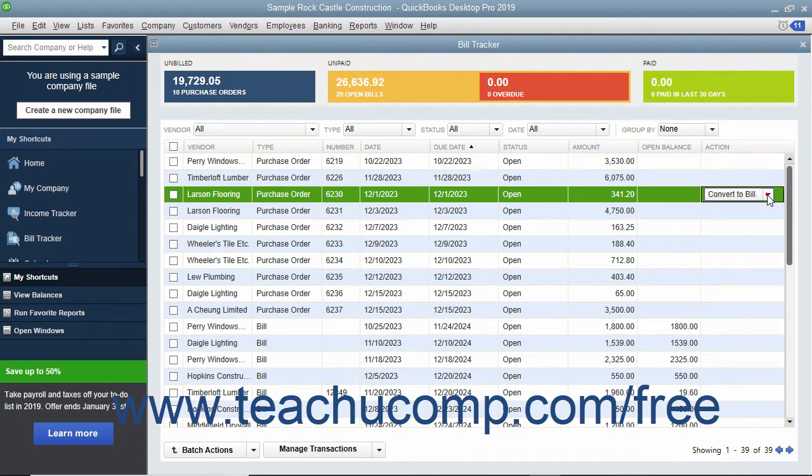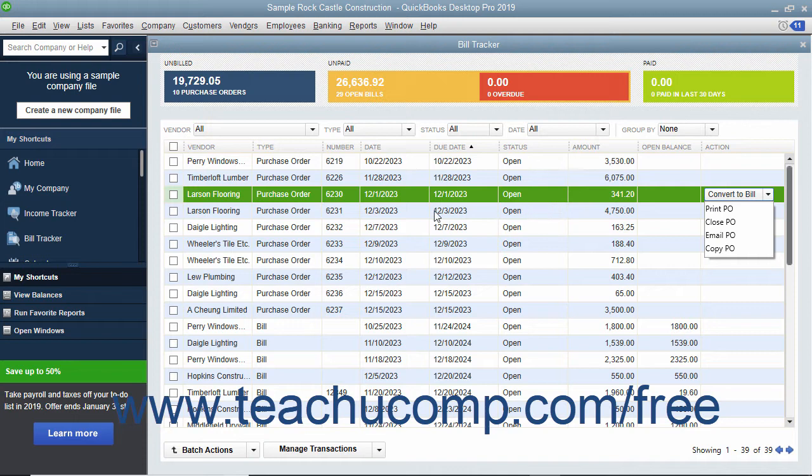and then select the desired action to perform from the drop-down menu of choices that appears for that type of item. The choices that are available will vary depending on the type of purchase order or payables item you've selected. You can also perform an action on a batch of selected items of the same item type. For example, you could choose to batch print selected purchase orders or pay a batch of selected bills.